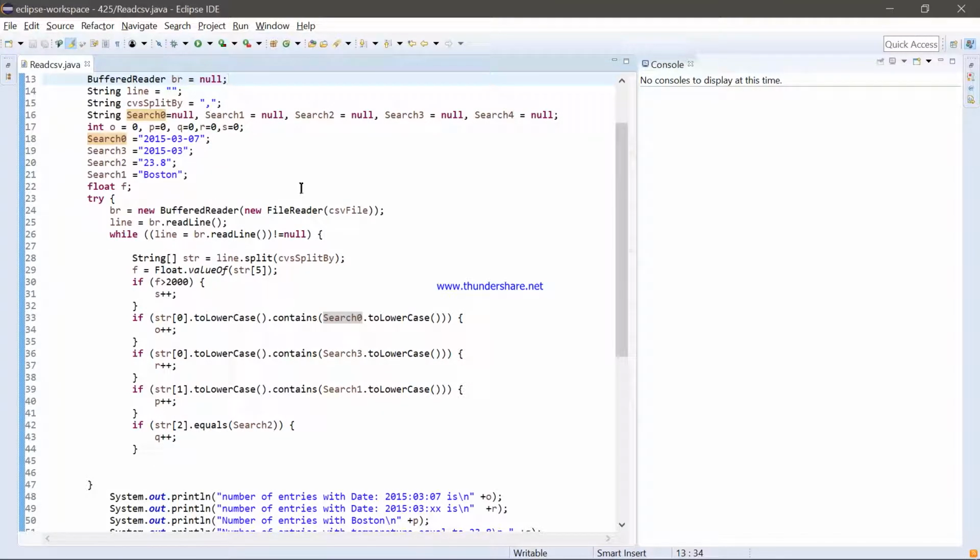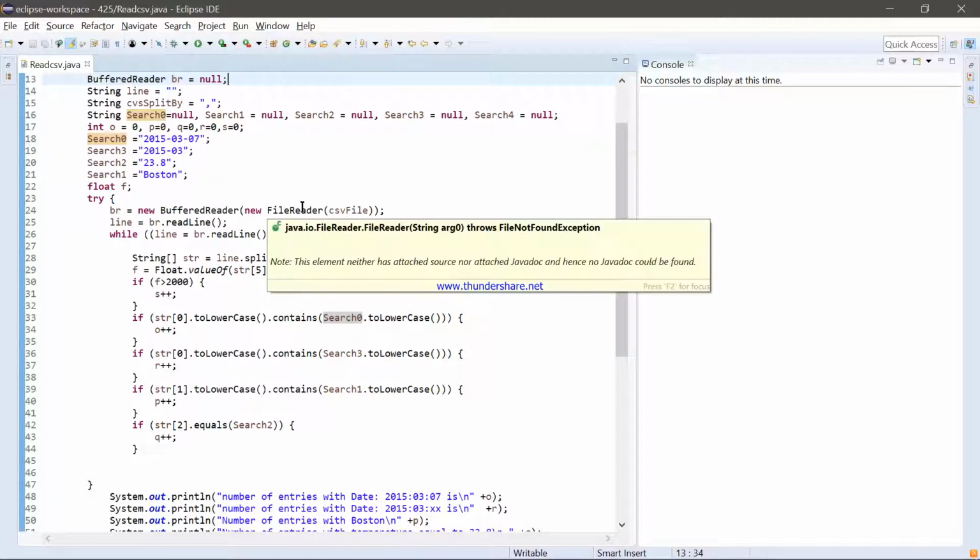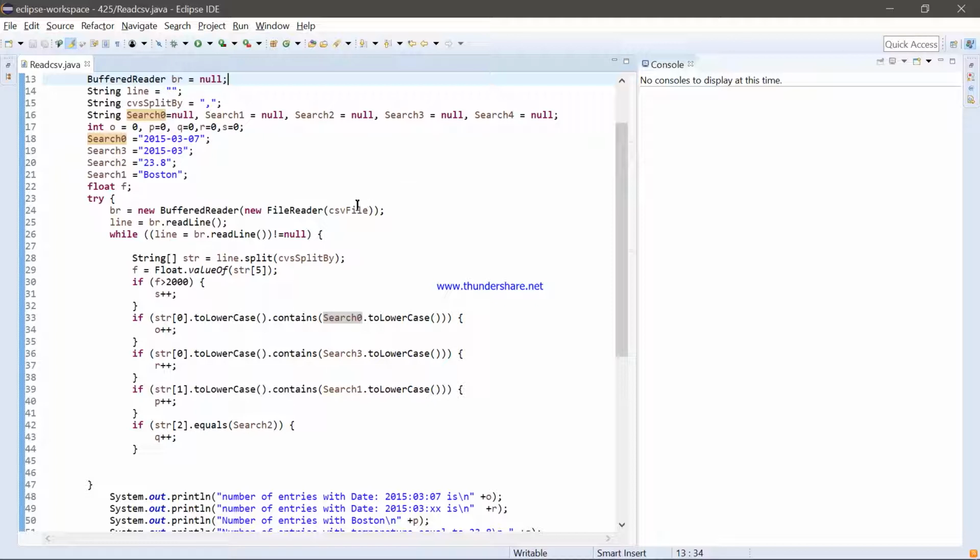Going into the main try block, we can see that I have opened a buffered reader, and this file reader is opening my CSV file. This loop is going to continue on and on until the data set reaches the endpoint. Here I'm saving the float value of the string 5, that is, the column number for sound level, in this variable f.